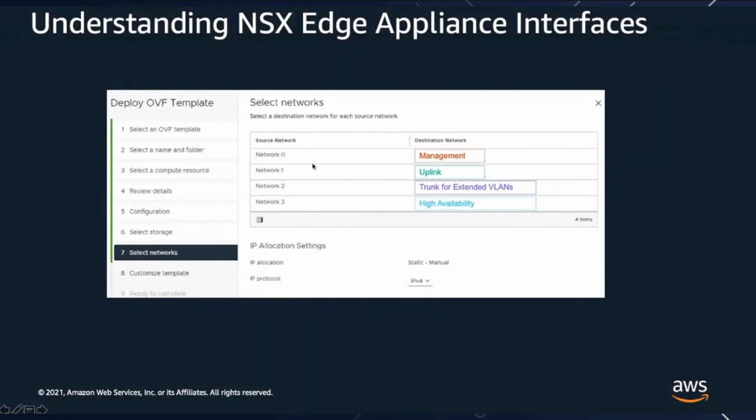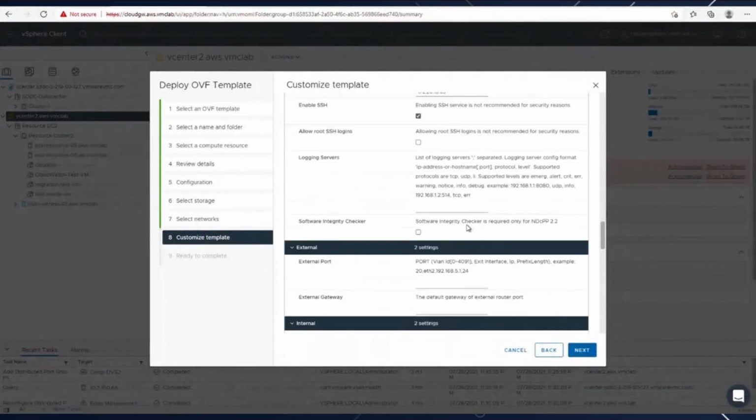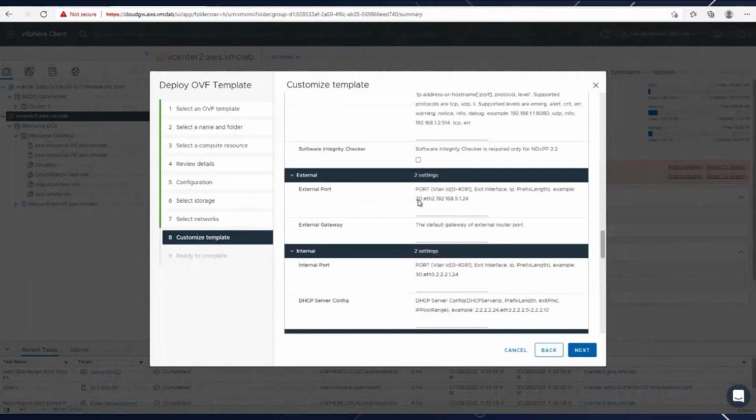Now, this is the port that will be able to communicate to the remote IP, which is in the SDDC. So that is the second Ethernet interface adapter. And I don't want any tagging. So I'm going to say VLAN 0, Ethernet adapter 1, which is the second Ethernet adapter.